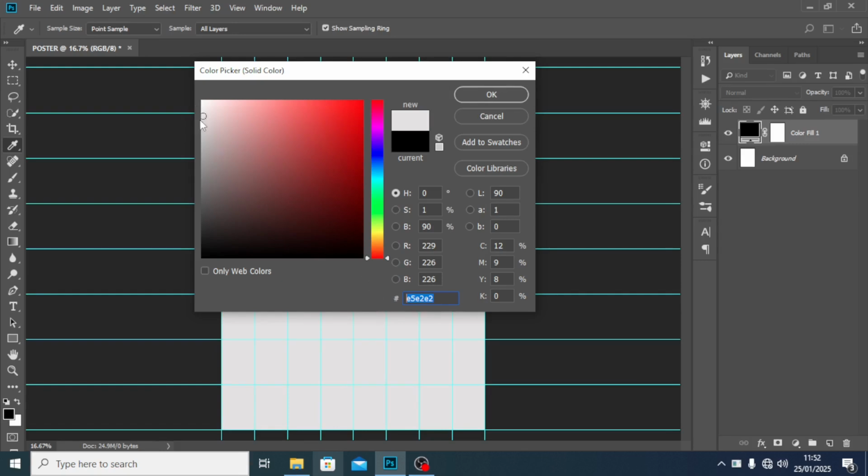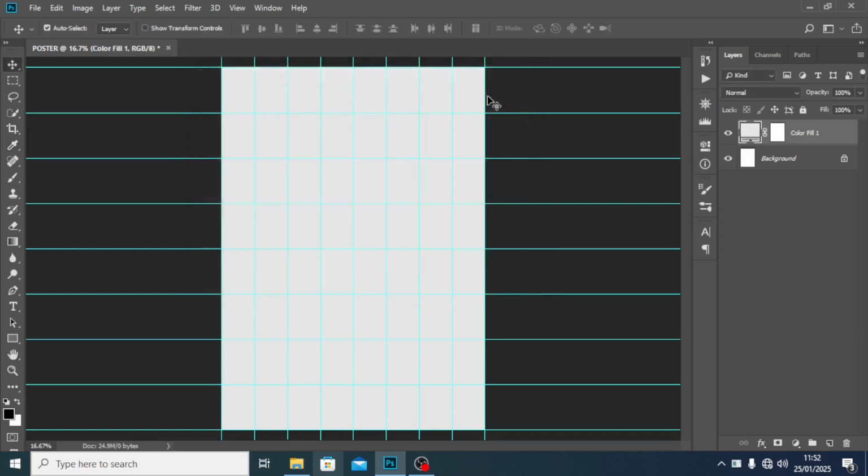Maybe let me come a little, maybe let's see. Okay, so something like this is better. The reason I'm doing this is because when I put color white on it, I want it to reflect nicely, and I also want most of the details to stand out. I don't want pure white, guys. Don't use pure white. When you even paste it online, you want it to still stand out.